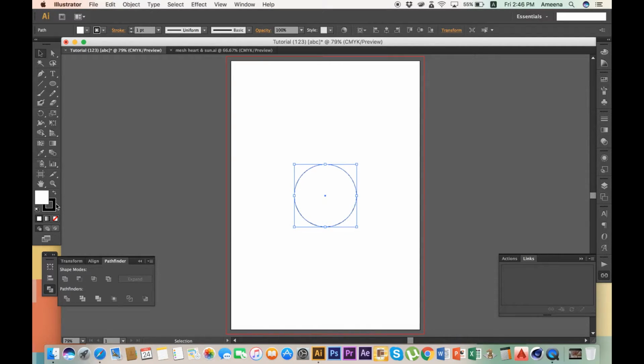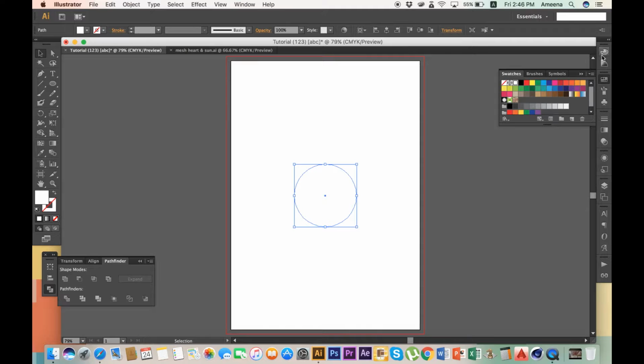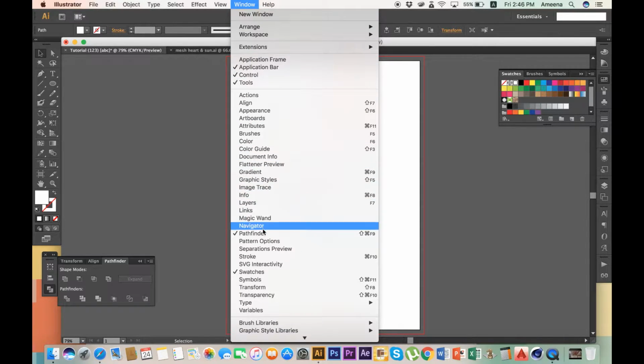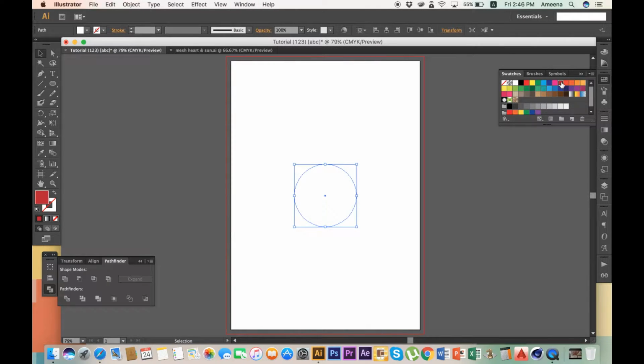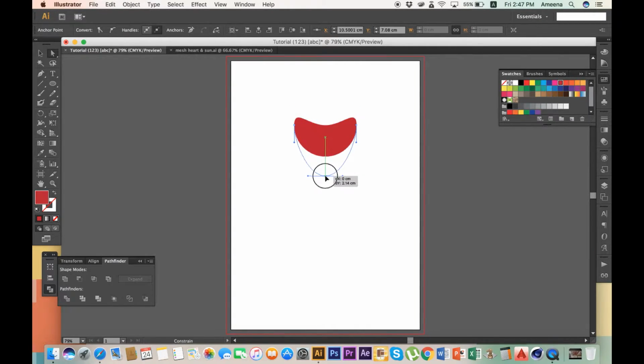First of all, we choose the color. We don't need a stroke for this one. We can choose a basic red from the swatches here. If you don't have it here, you can go to Window and then Swatches. So you get the red color, and let's just move it up here so we can focus on it. You hold Shift and then move it if you want to move it in a straight line, or at 45 degrees, or horizontally or vertically. Then for the heart, we have to do 2 steps. This one goes down to the middle and this one goes below.